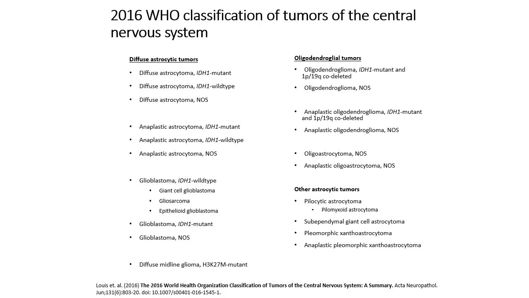The World Health Organization classification of tumors of the central nervous system was updated in 2016 to incorporate advances in the molecular profiling of tumors within the central nervous system. The most recent iteration includes both genomic and epigenomic alterations that define specific subtypes of adult and pediatric brain tumors with significant clinical consequences for therapy and prognosis.